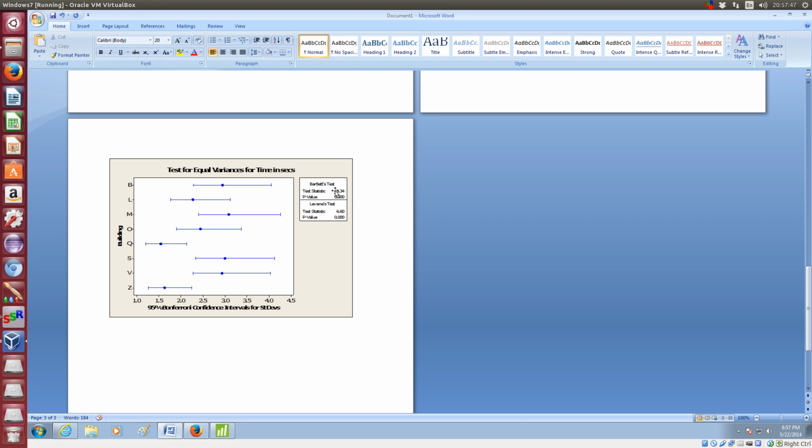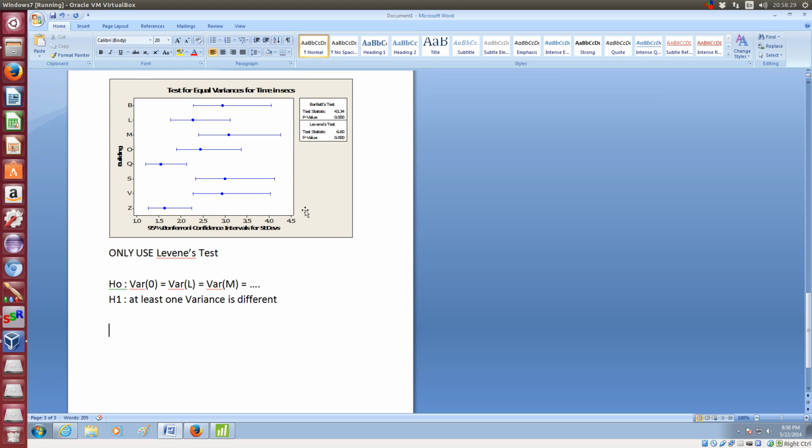So the two tests that can be done, or that is done for you, are Bartlett's test and Levene's test. We're only using Levene's test. That's all you've been taught to use. And Levene's test is set up like this. The null hypothesis is that the variance of O is equal to the variance of L is equal to the variance of M, and so on for each of the buildings. The alternative hypothesis is at least one variance is different. You could word it a lot better than that, I just wanted to give it to you so you know exactly what you've got.